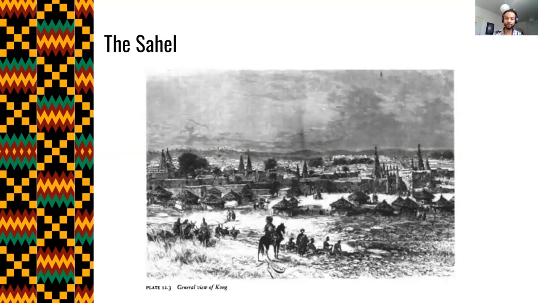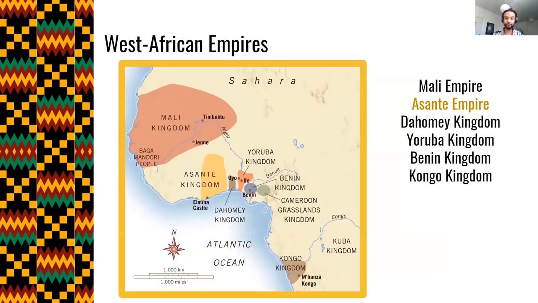This is just a shout out to a place called Kong, an ancient city and kingdom in the Sahel, modern Ivory Coast. This is a fascinating example because they had Muslim princes coexisting with traditional religion believers, military, and Christian visitors, and they were all at peace. So again, very multicultural and interesting societies that were there. This got destroyed, unfortunately, at the end of the 19th century. So this is the main West African kingdoms that I showed before.